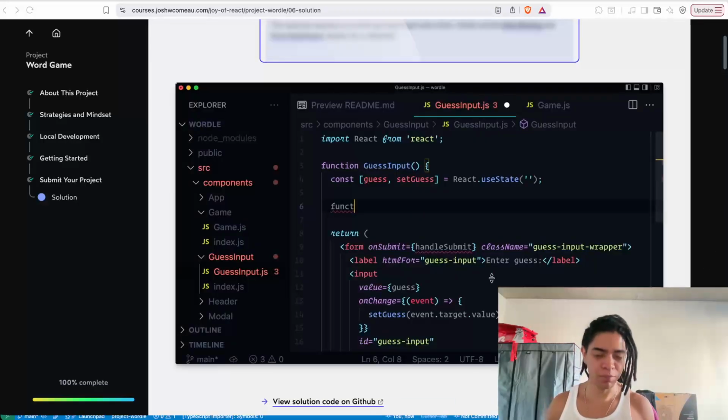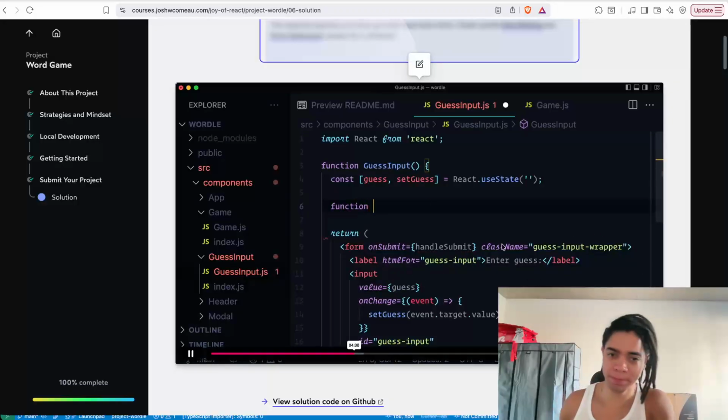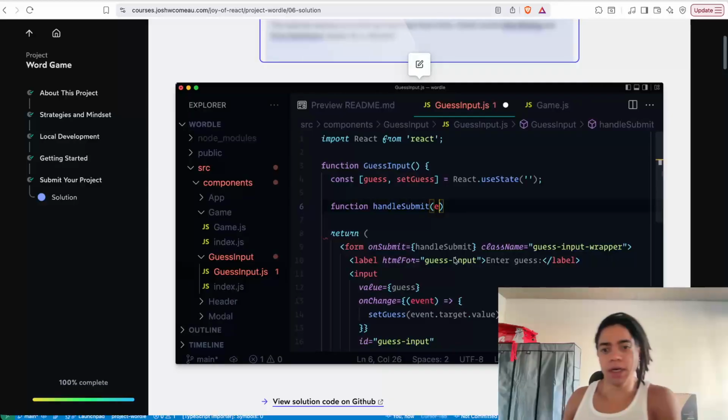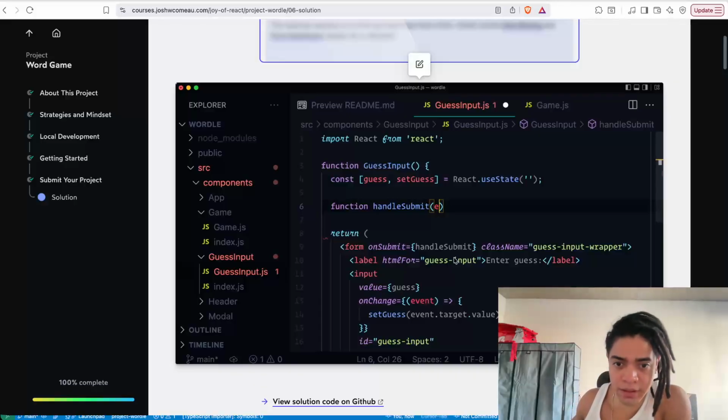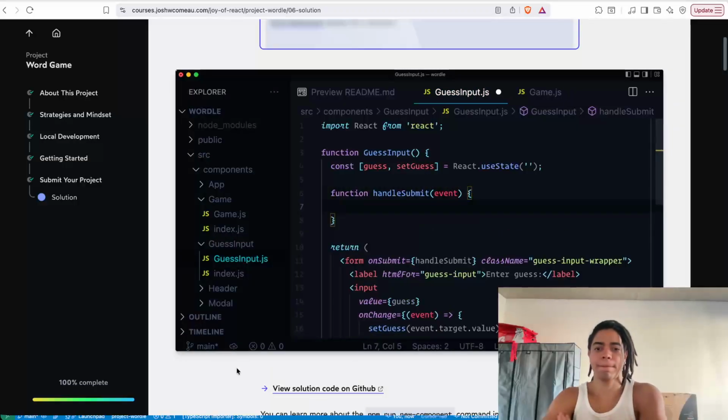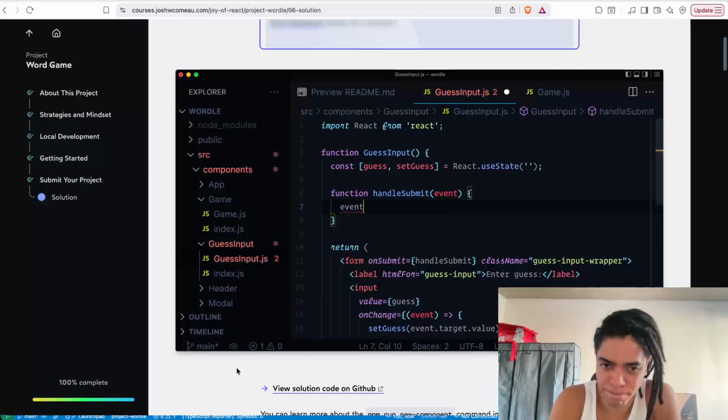Alright, and after a couple of issues, we are back. So to summarize where we are, we define the GuessInput, and we are about to add the handler for doing this data binding, and some of the constraints around this input. It receives the event as its only parameter. And the first thing I'm going to do is say event.preventDefault.